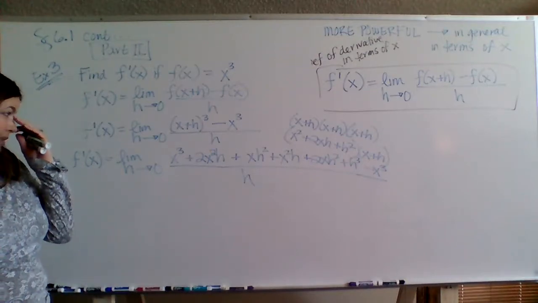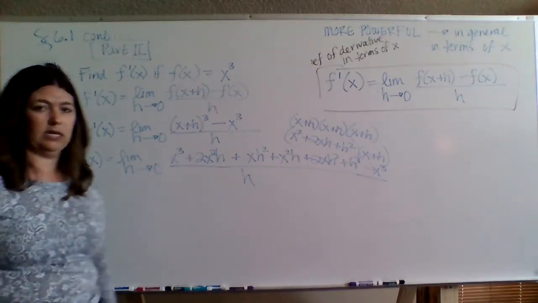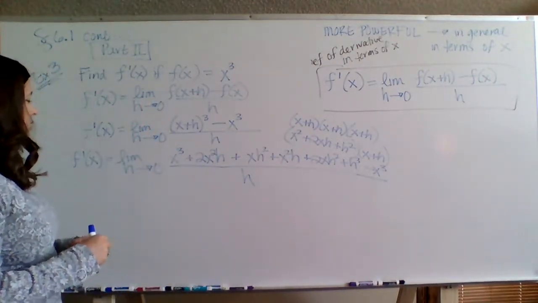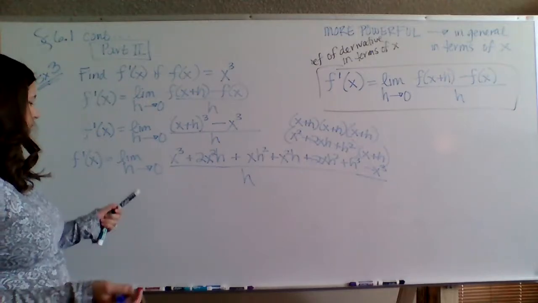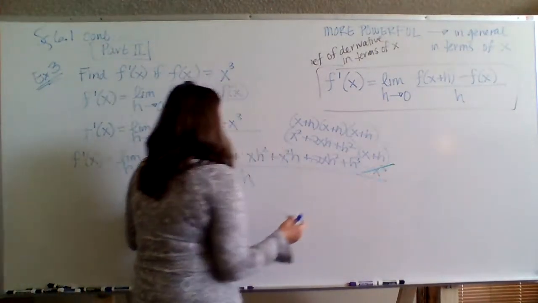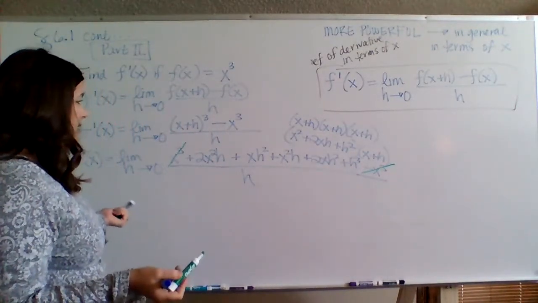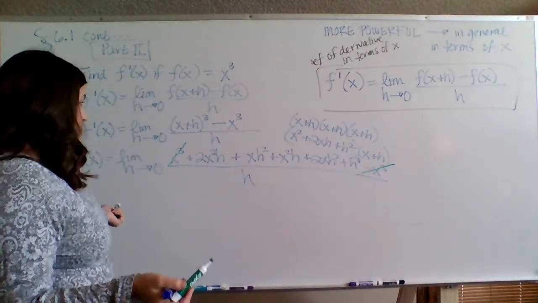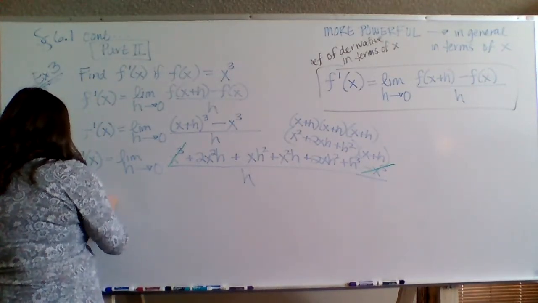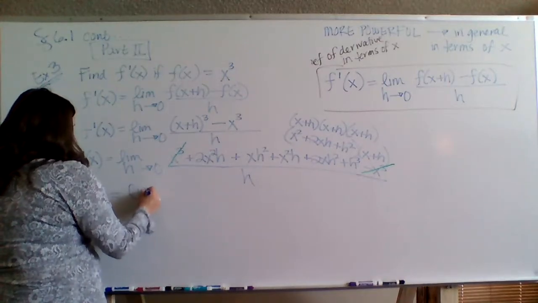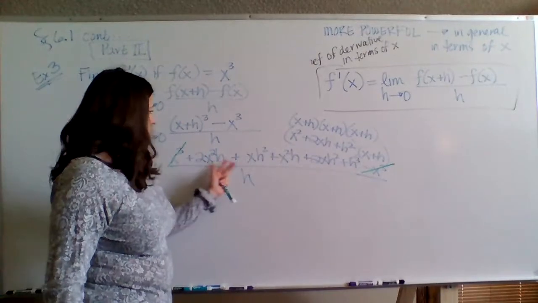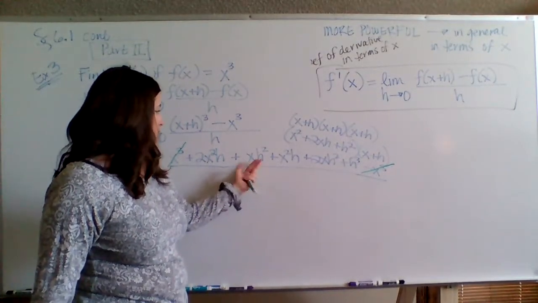So this looks like a big fat mess, but we know that there's a pattern that keeps happening, and keep watching for this pattern. The pattern is things that don't have an h should cancel out. Oh, lo and behold, this is a positive x cubed, and it cancels out with this negative x cubed, and everything else that we have has an h in it, right? For a minute it might really seem like there are like terms to combine, because this is x squared h, where this is x to the first power h squared, so those are not like terms.